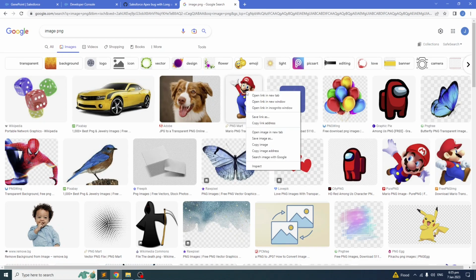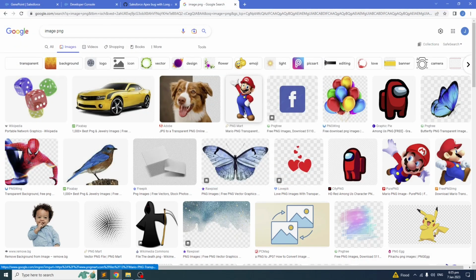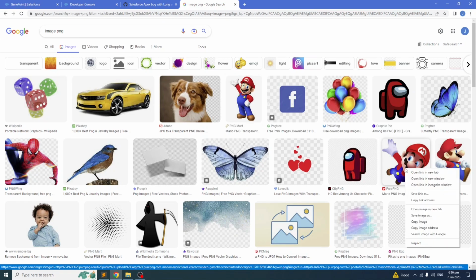Let's try Mario. Okay, so let's save Mario's file. Can we do it with PNG? Oh, Mario's not a PNG. Hopefully I can find a PNG one here.